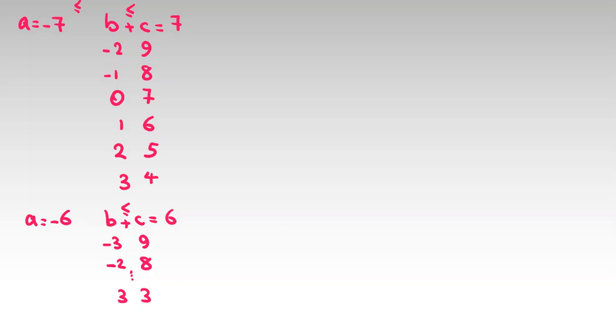And the next case, let me change the color. A equal to -5. B plus C is 5. So you say 9, -4, and you go 8, -3, you go up to 5, 2, 3. Now, here again, if you calculate 4, 2, 7 answers. A equal to -4. B plus C is 4.